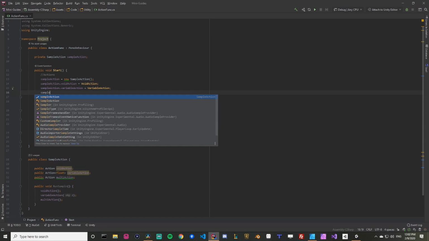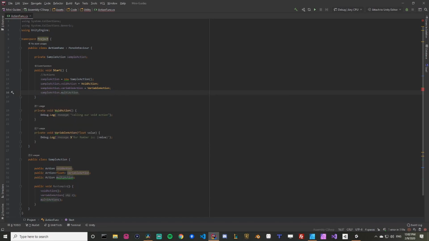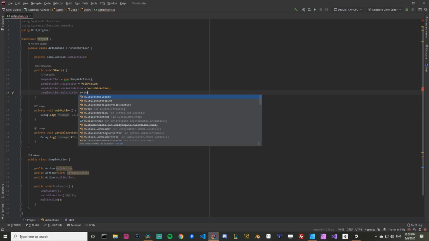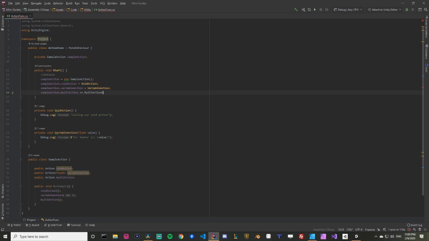And the last one is the multi-action. In most cases, this is how you're going to write the syntax for actions. The cool thing about actions is that it doesn't always have to link up to one function. Maybe, just like a button, it has to call a bunch of things. Maybe it has to call audio. Maybe it has to change scenes. Maybe it has to do some other things. In that case, the action has a plus equals. And what it's going to do is concatenate all the function calls it needs together, so you can continue working. So we're going to say multi-action 1.